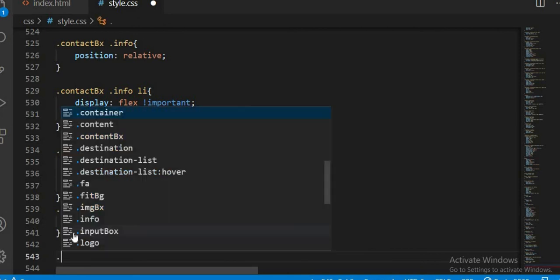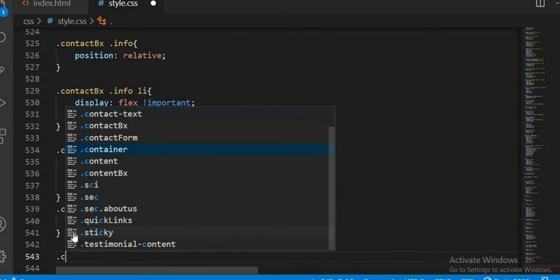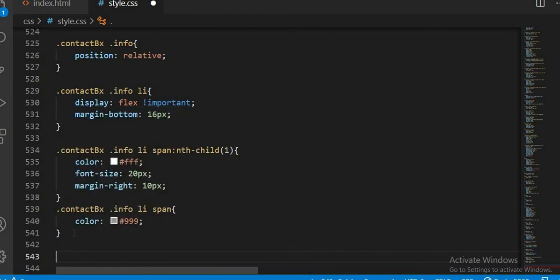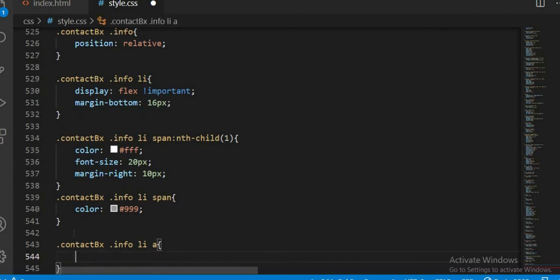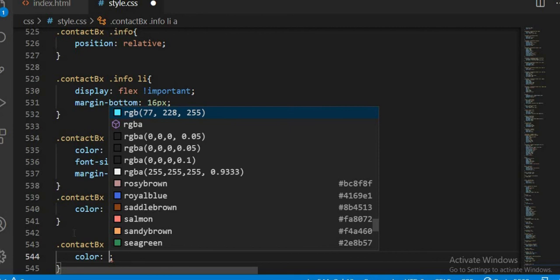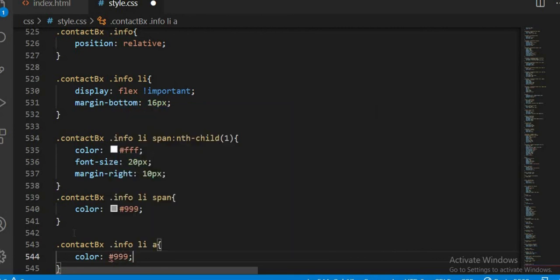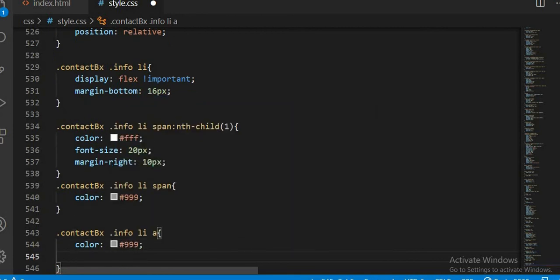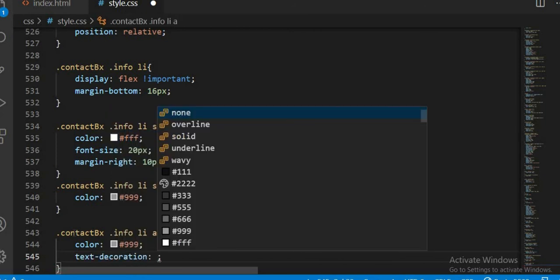Next thing we want to grab is the anchor tags, so copy this again, paste it over here. Color of #999 light gray. Let's give this a text decoration of none.